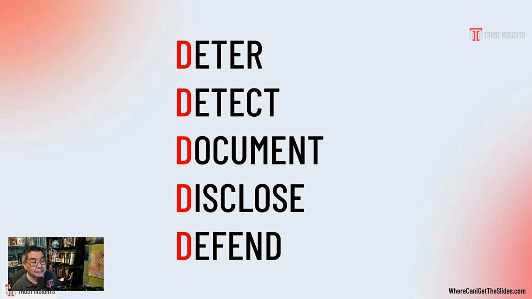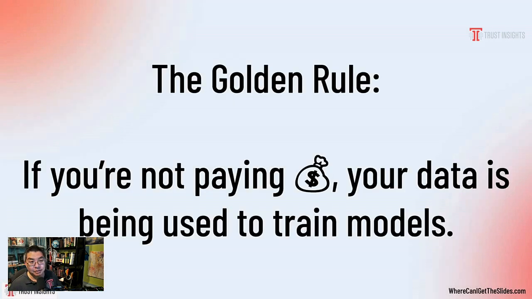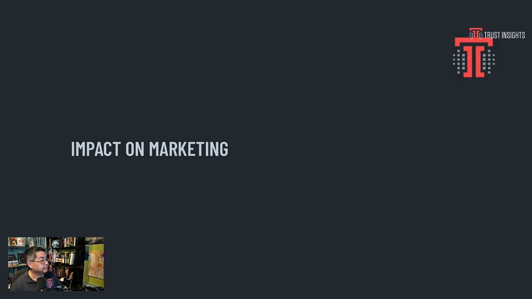So you should be telling people when you're using AI and when they're seeing it that you used AI for it. In my own newsletter, I start every newsletter with a disclosure of how much of that newsletter was generated by AI that particular week. And finally, when it comes to data privacy, the golden rule is if you're not paying, you and your data are the product. You and your data are what is being monetized. So be aware of the terms of service of the various services you use and make sure that that is in compliance with what your company expects you to do for data privacy.